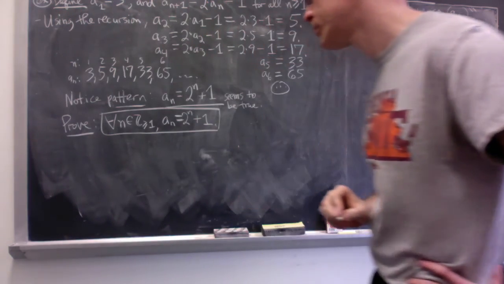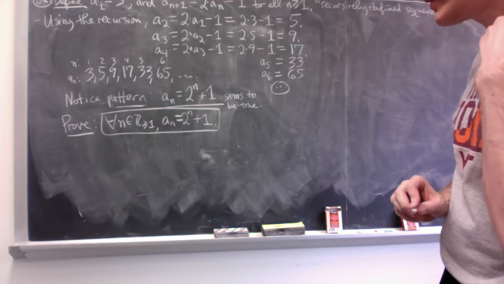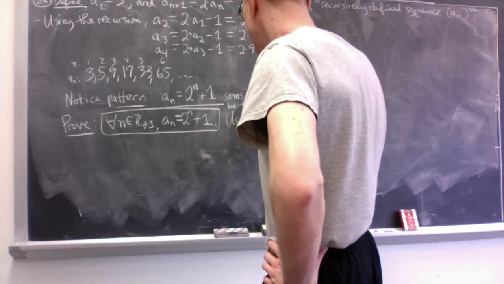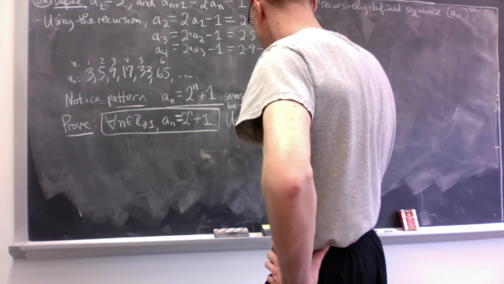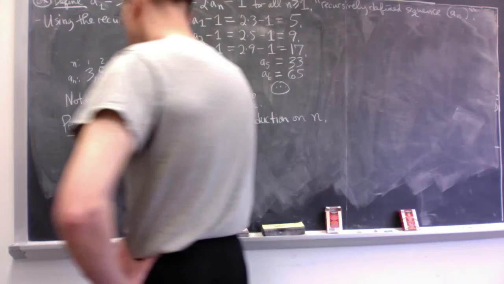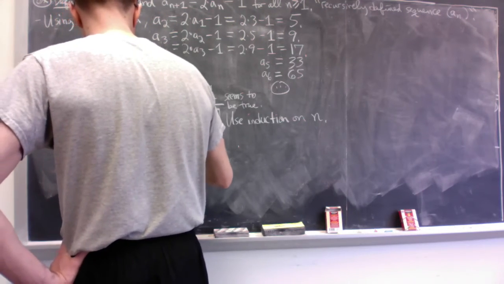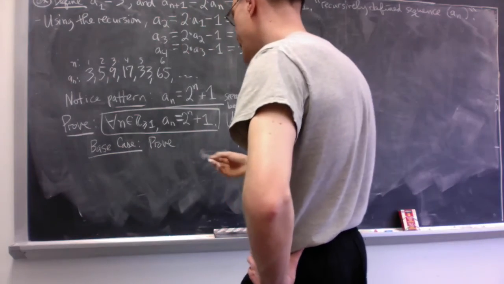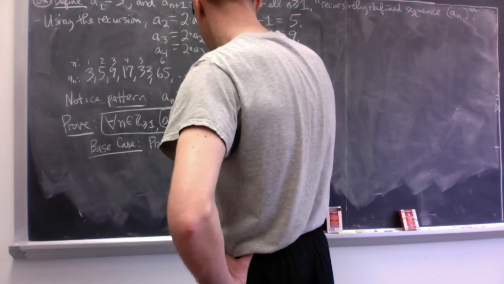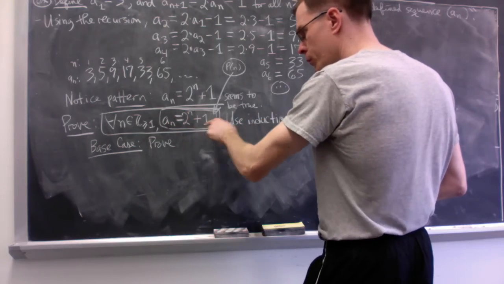That's what I would like to do. And because the sequence came to us as a recursively defined thing, it's natural to try to use induction. All right. So we follow the steps, do the base case. But it's not a sum anymore. All right, but that's okay. So P of n here is this thing. It's the assertion that the nth term really is 2 to the n plus 1.